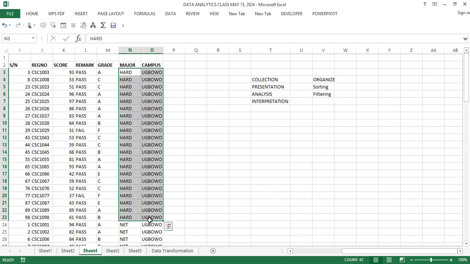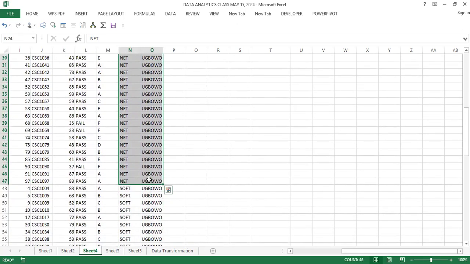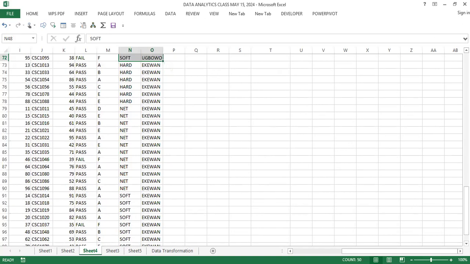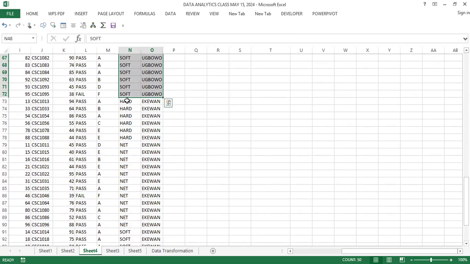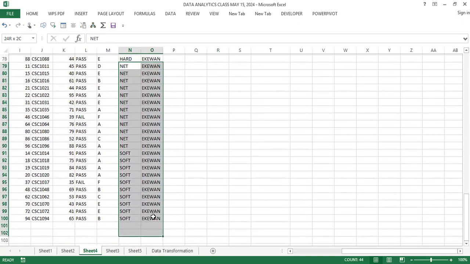So we have all the hardware majors put together on the Akinwa campus, then those with networking as their major put together in one place, then software. These are all the other campus. It starts with Akinwa campus hardware, Akinwa campus networking, and so on.